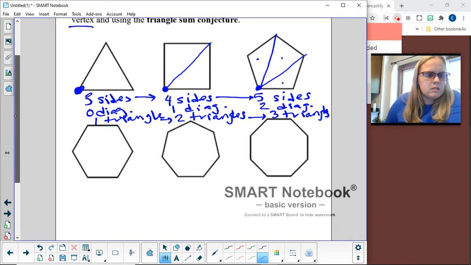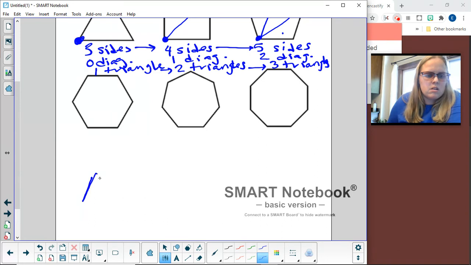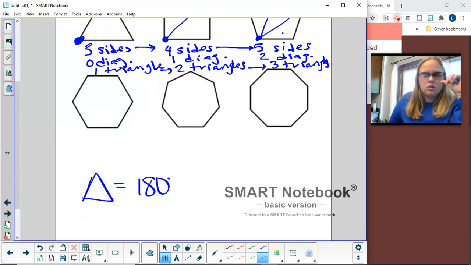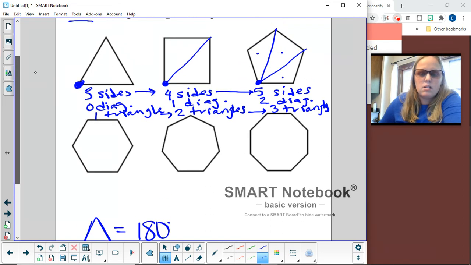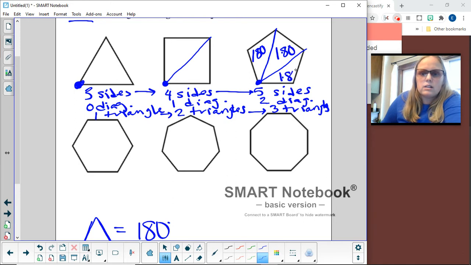And if you think back to the information we know about triangles, the sum of a triangle is always 180 degrees. So if we can determine how many triangles are in a figure when we split it with its diagonals, we can say that each of those triangles holds 180 degrees. And if I add up those 3 measurements here in this pentagon, 180 plus 180 plus 180, it gets me to that total of 540, just like we found when we added up the vertex measurements.